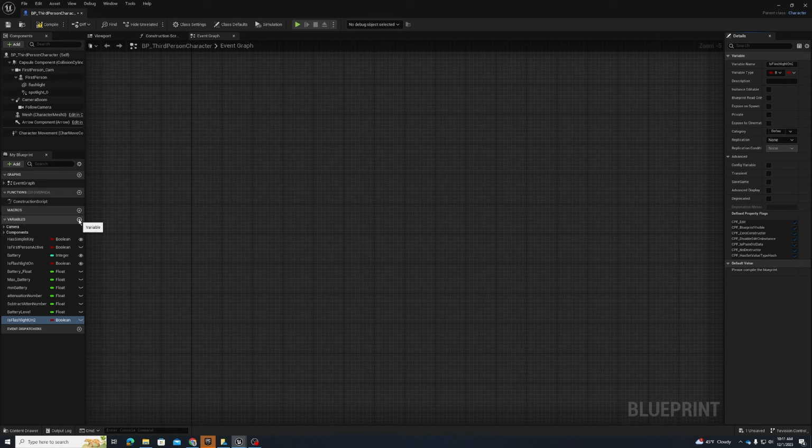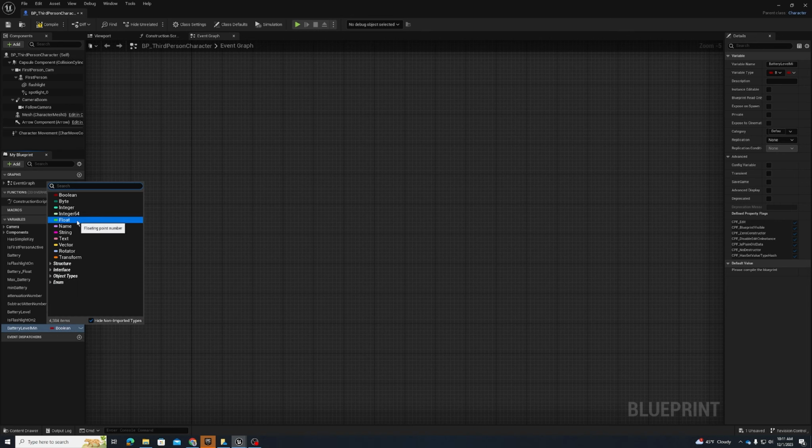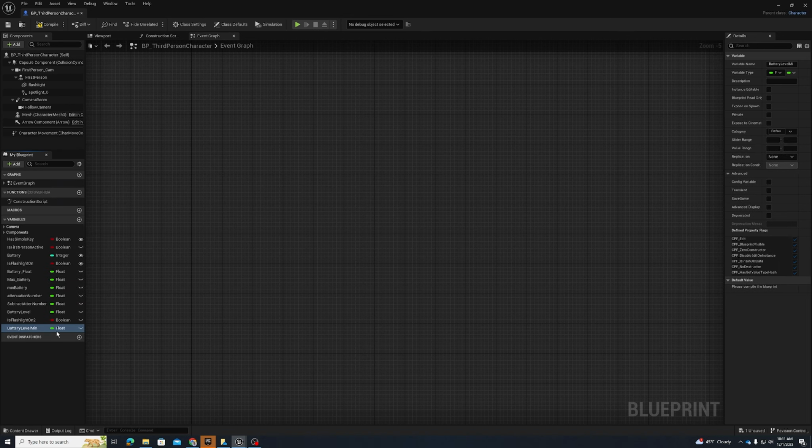So let's say our battery level minimum is, of course, it needs to be a float, which is a number with a decimal. And we're gonna set the minimum battery level to 0. And before you can set a variable, you have to compile and save. So now that it's compiled, we can go over to the details.